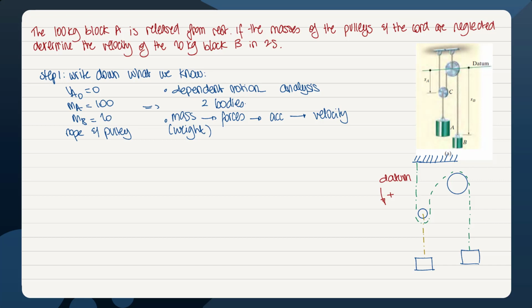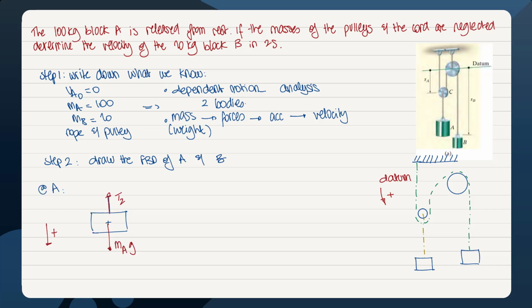The different steps that you will see now are exactly the same steps you've seen in the videos. What I like to do is just to have a systematic way of solving problems, so you can follow exactly the same steps, whatever the problem is, and get the final answer. So step 2 is to draw the free body diagram of the different bodies. Here we're dealing with two bodies, body A and body B, so we need to draw the free body diagram of both. Let us start with the free body diagram of A.